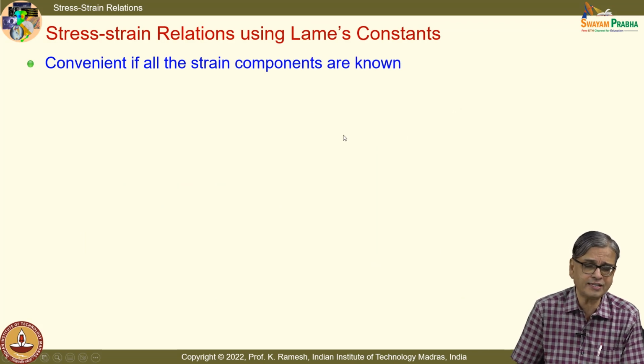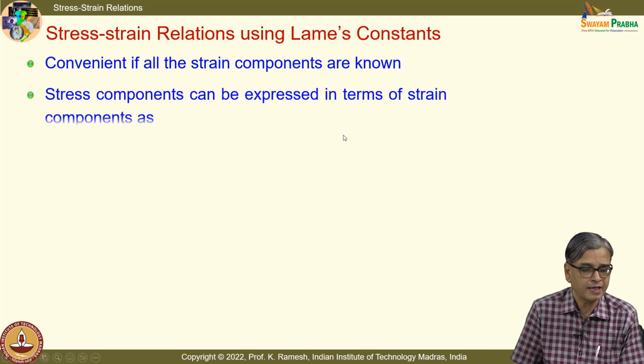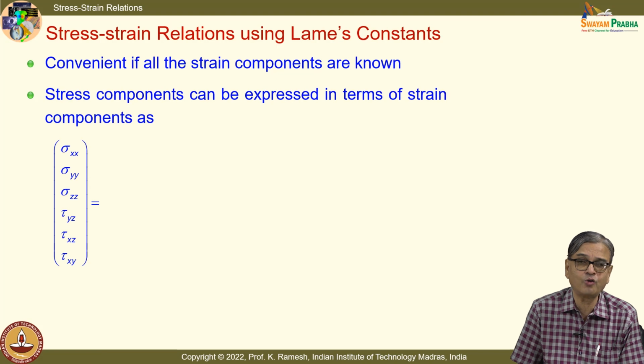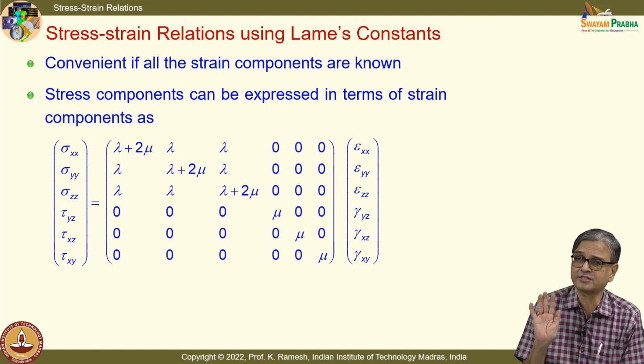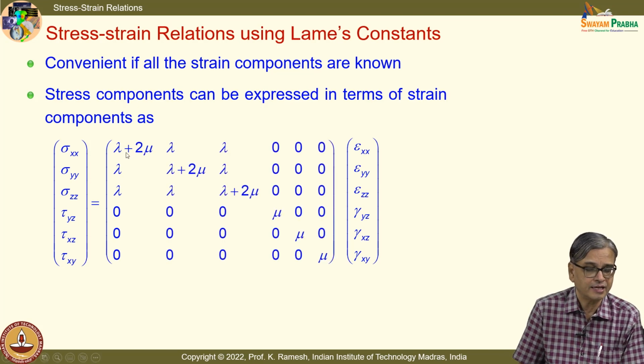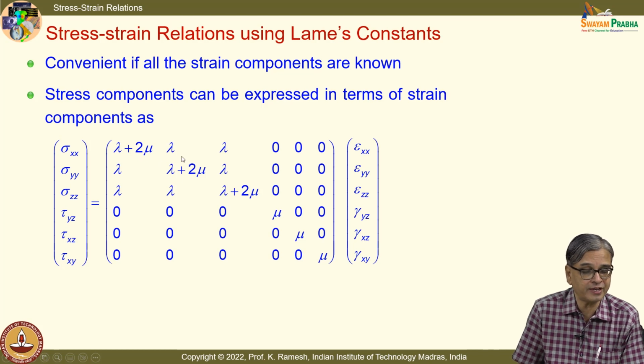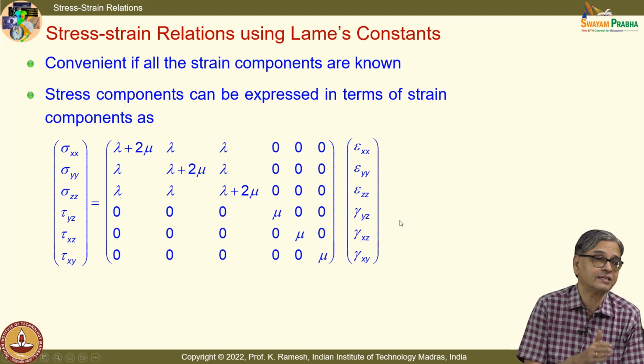It is altogether a different approach. And the idea is, if I know the strain quantities, how do I relate the stresses? He came up with some other elastic constants. So this you write. The diagonals are lambda plus 2 mu. This is the symbol that he has used. And we have to find out what is the interrelationship between the symbols lambda and mu to what we have learnt as E, G and nu.